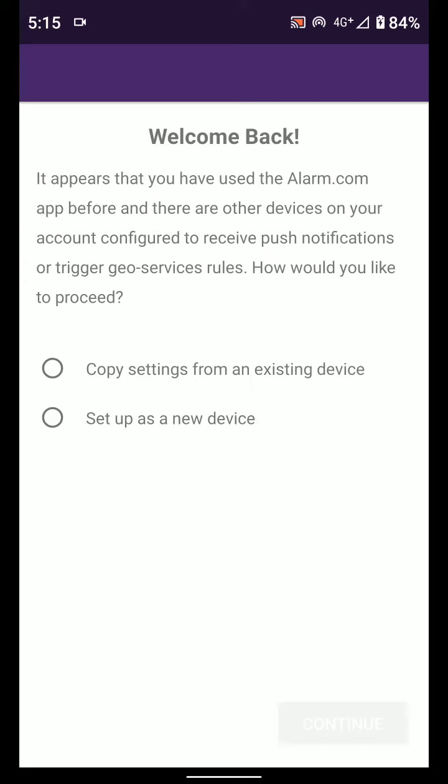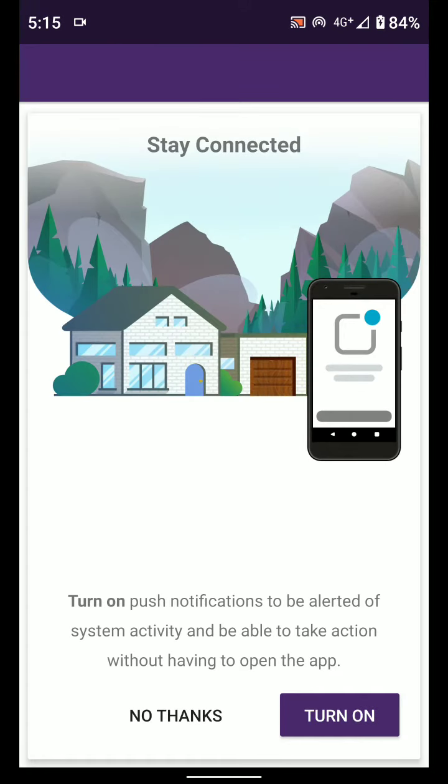If you have had an alarm.com system in the past, it may give you an option to keep some notification settings. We're going to be setting this up as a new device. Push notifications will notify you of actions with your home, such as an alarm has been activated, or low batteries, or somebody's at your doorbell.